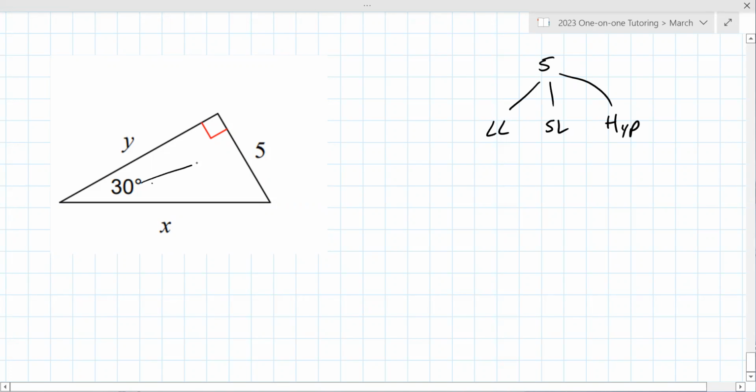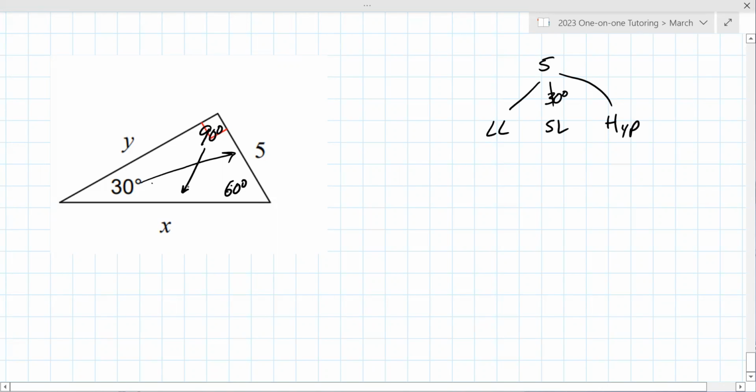It is across from the given angle. I can narrow it down to just the two legs together, but then you can't do it. You have to say it's because it's across from the 30-degree angle. Because the other one is 60 degrees, and the smaller angle is across from the smaller side, larger angle, larger side. The hypotenuse is the longest because it's across from the largest angle.